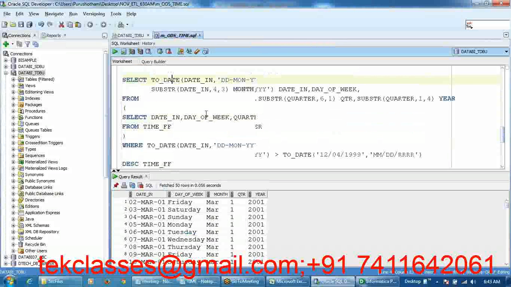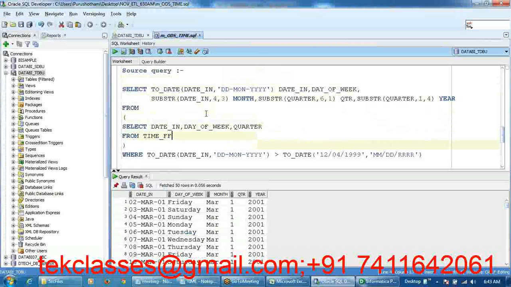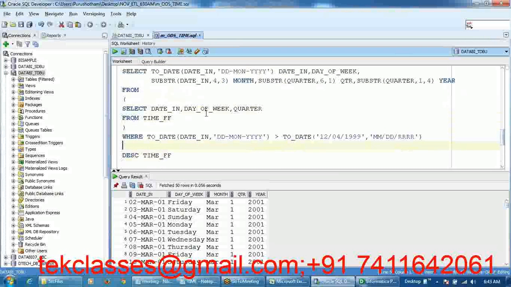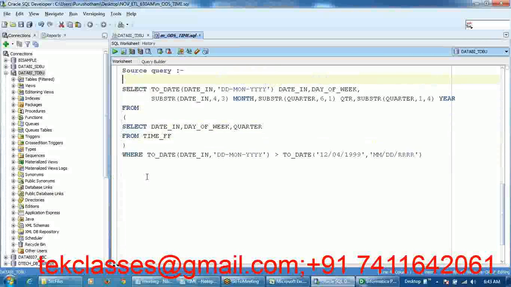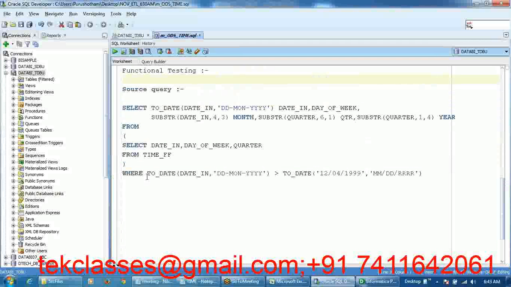So now you have the data. This complete thing is your source query. As per the data mapping sheet, we have converted it, and this is going to be your source query. Always, if you prepare the source transformed query, then the validation of all the other test scenarios becomes easy. Now that we have completed it, we'll start validating the data one by one, very easily.